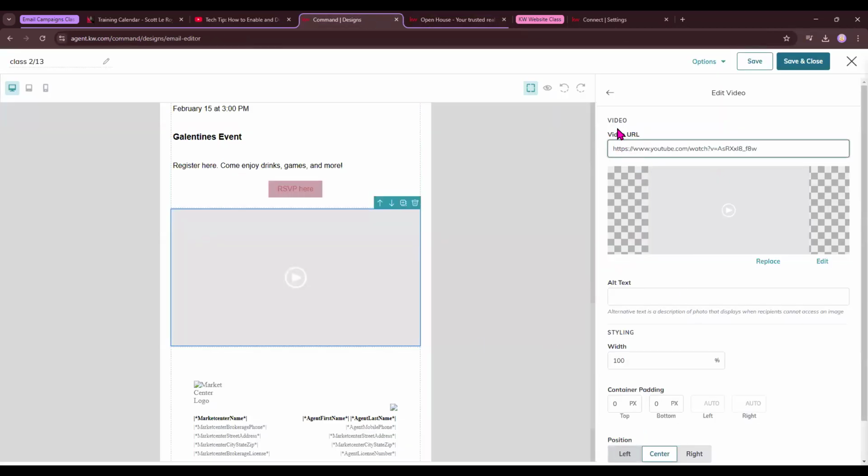Now, when you are entering a video into your emails, it does need to be a public video. So on YouTube or another platform similar, you do need to have it on one of those in order to add this. So it can't just be from your phone or anything like that, unfortunately. But once we have that on here, we can add our link.